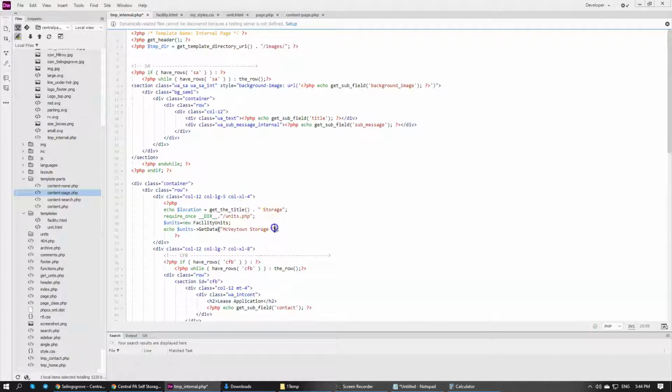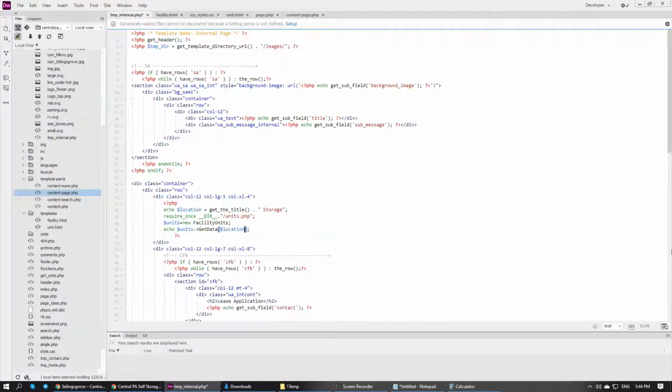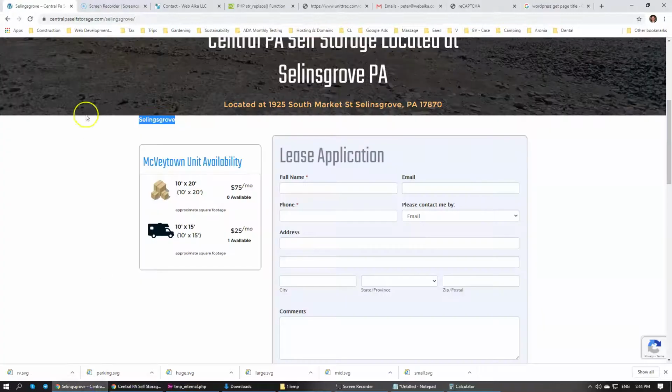So you can see that McQuaytown does have a space at the end, so we'll need to be watchful about that. But let's replace this now with the location variable. Location, okay. So in theory, I'm still going to keep the echo here so I can see what I'm feeding it.